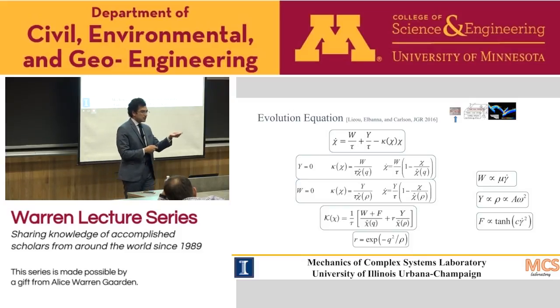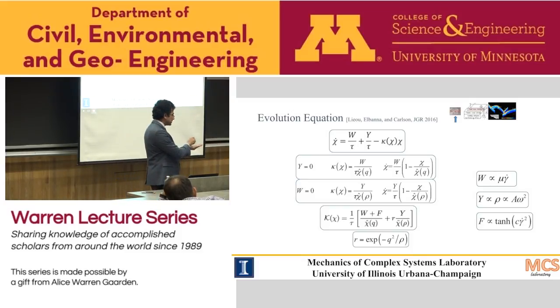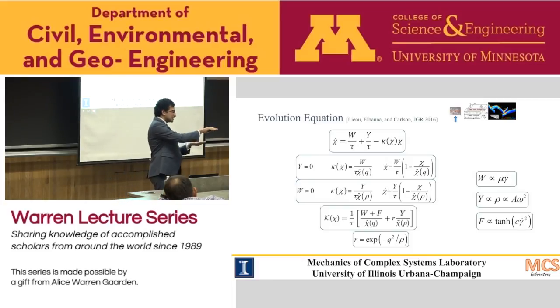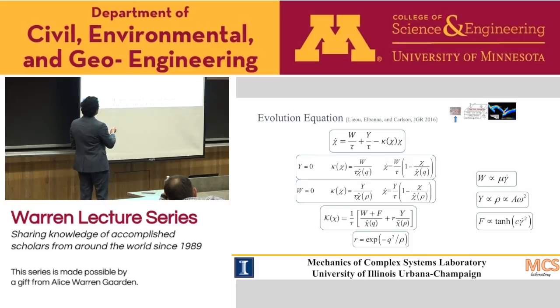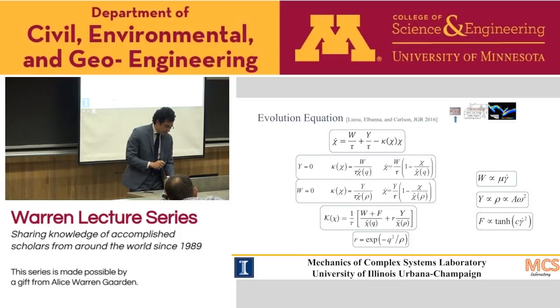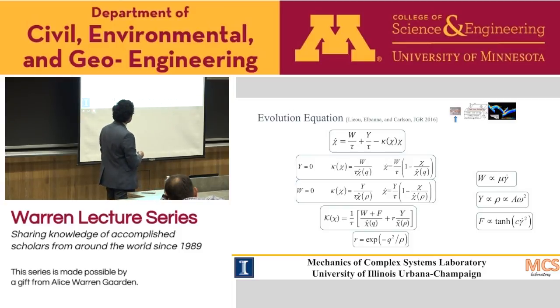that this compactivity would eventually evolve to, because we know from experiments on granular material that when you shear the granular layer, it dilates until it reaches a steady state that's consistent with the strain rate that you applied. And so the evolution of the compactivity in that case reduces to this expression, which basically means that by applying external work rate, you increase or decrease your compactivity until it reaches this chi hat, and then the evolution stops. And this W, as I mentioned, is proportional to the plastic work rate. So this is the normalized shear stress, and this is the plastic strain rate.